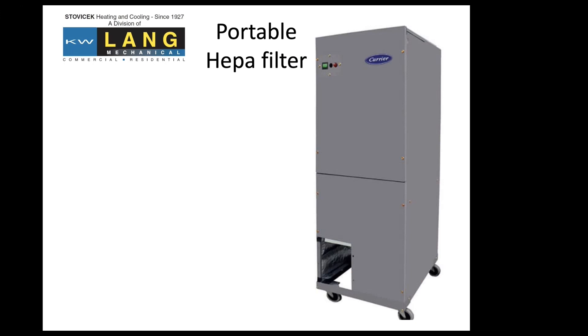This is just a little example of what I was saying about the portable HEPA filter. Everybody's concerned about indoor air quality, but sometimes you can't do good filtration with what you have. They do have portable units that you can plug in — it just has a HEPA filter, takes the air in the space, recirculates it, and blows it back out using a premium HEPA filter.